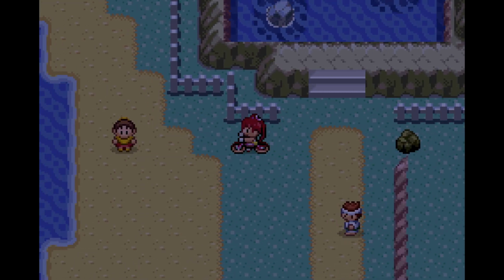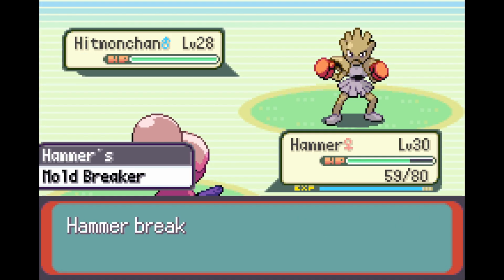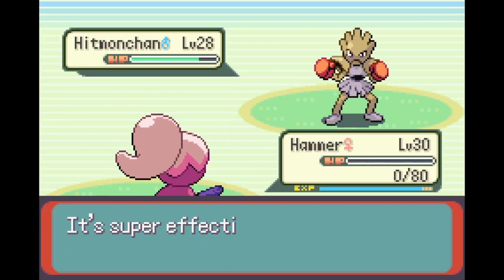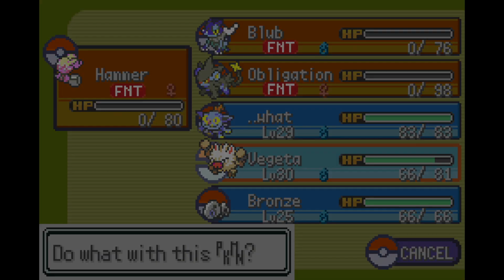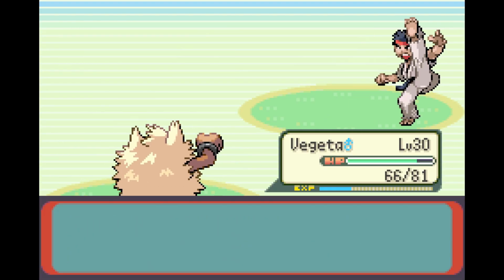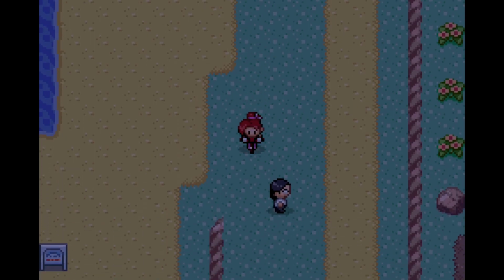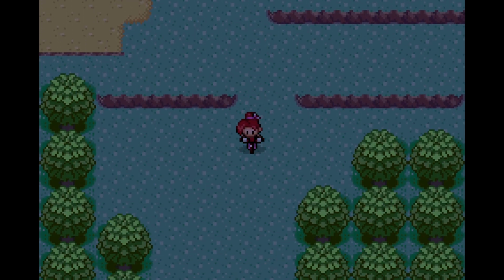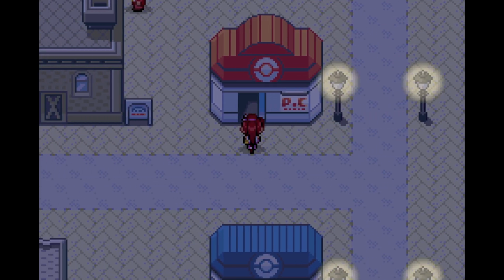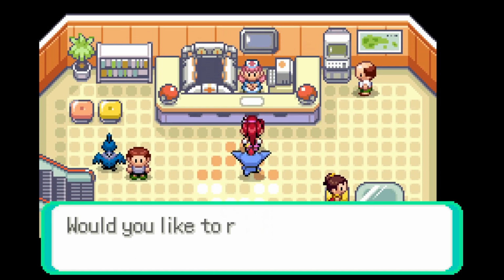There's a lot of cool stuff on this route, but I really just want to get to Rustboro. Please, just let me get to Rustboro. That's all I want. That's all I've been trying to do this entire episode. Just let me get there. Just thrash him. Come on. Oh my god, there's so freaking many. There's too many trainers in this game. Seriously. Too many types, too many trainers.